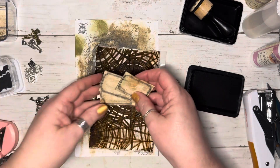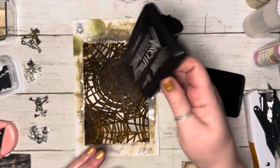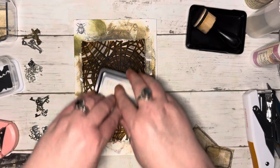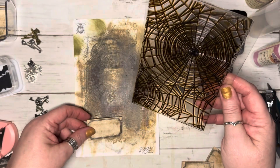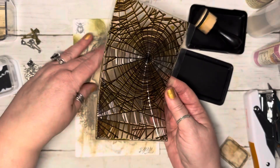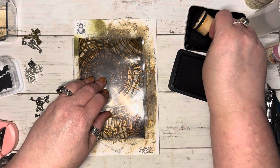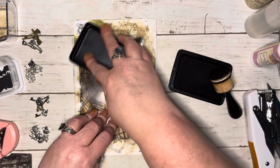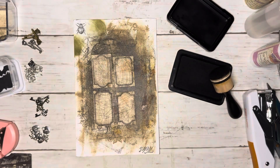Let's just do two at a time. Is it black? Yes — let's ink it in black. We don't have to do them straight up and down, we can angle them. Yes, I think that will work — just get them close together and give them a smush with the lid. That's perfect — nice and creeped up. I love it!